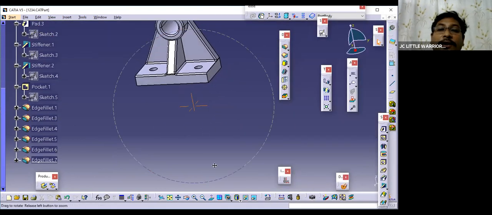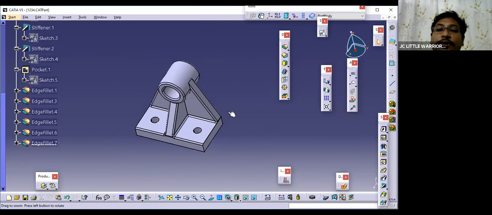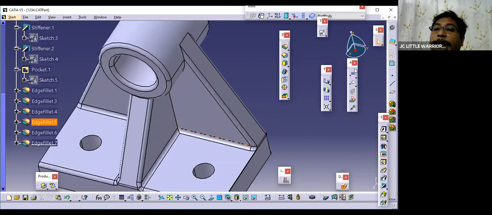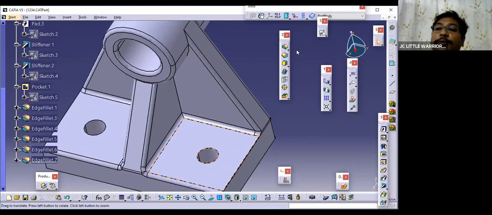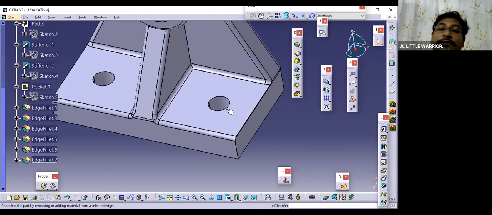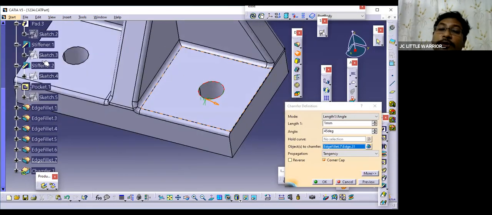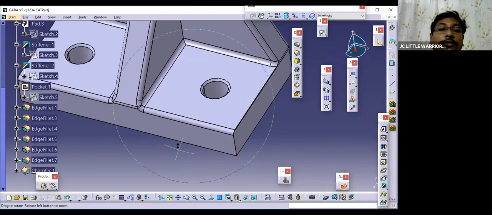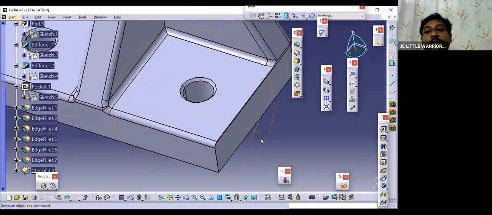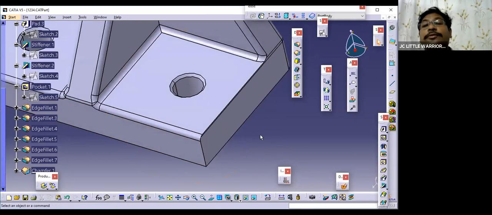And chamfer is useful for the holes and all. For example, see here, holes are there. So why is chamfer given? Chamfer is given for removing the sharp edges, and for deburring also.